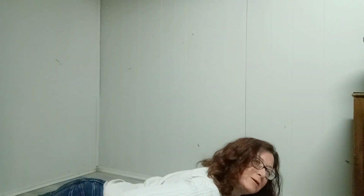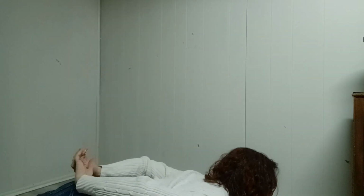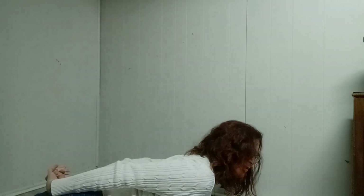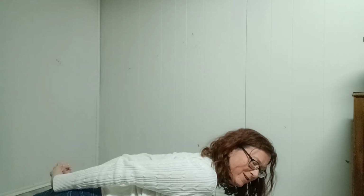So let's do it. Getting right to work. So, you're gonna lay down on your tummy like this, and you're gonna put your hands behind you, and you're gonna lift up. We're gonna hold it for 10 seconds. Ready? Go! 1, 2, 3, 4, 5, 6, 7, 8, 9, 10. Wow!